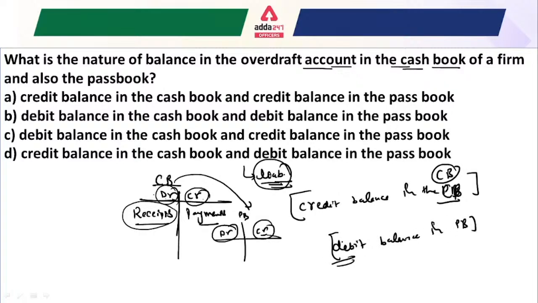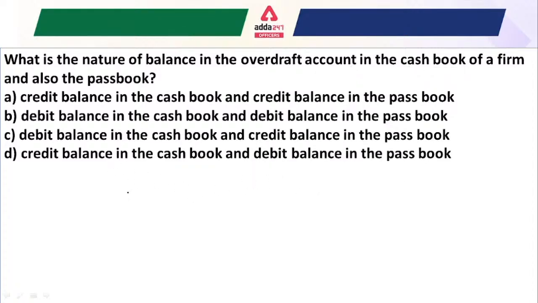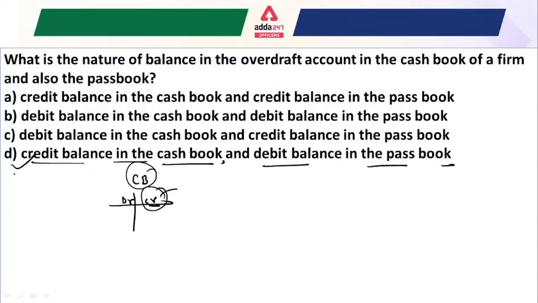This is very obvious to understand. Whatever is on the credit side of the cash book will be on the debit side of the passbook. So you only have to understand one logic and always memorize what represents the debit side of the cash book and what represents the credit side. We know that whatever liabilities the customer, company or organization has represent the credit side. So overdraft represents a credit balance in the cash book and a debit balance in the passbook. That would be your answer for this question. I hope it is now clear for everyone.